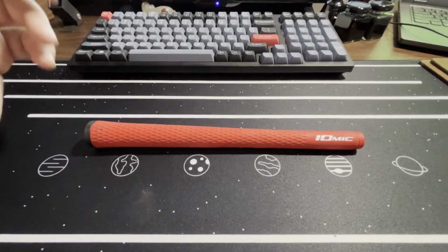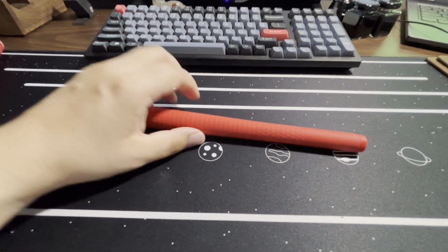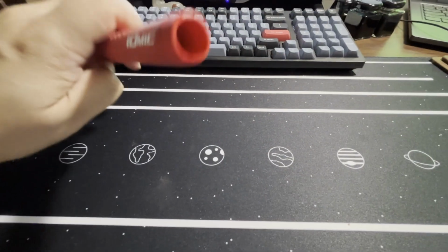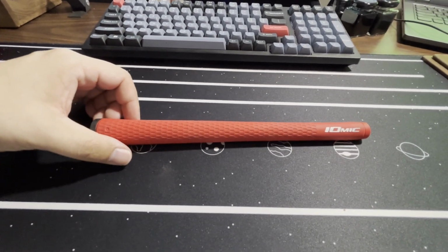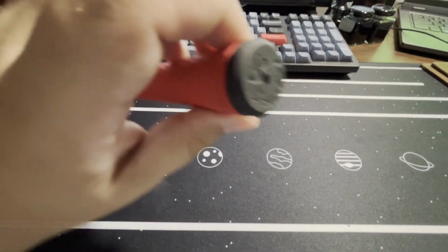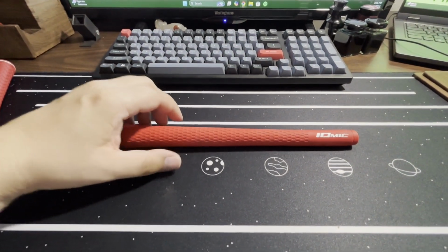It was $13 just for one grip, but what I will say is it feels very, very high-end. This is a very nice feeling grip. It's nice, it's consistent, you can see there are no real rough edges. You can feel the taper goes exactly how you want it to. Everything is real polished, finished, and looks really nice. And the biggest thing is it feels great.